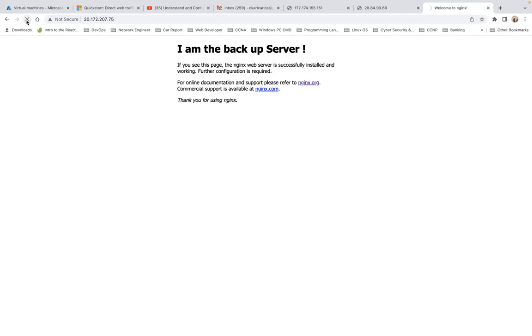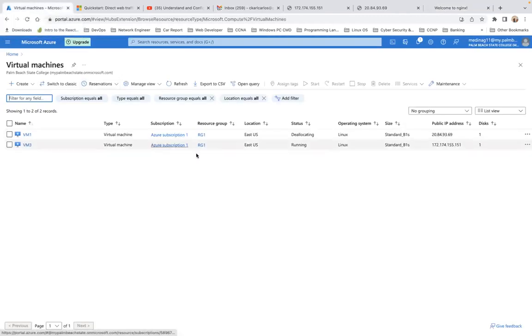You see how earlier, every time I refresh, it would show you either the backup or the server, but now when I refresh, it's just showing you I'm the backup. The reason is that the server is down, so now the backup has to take over. The proof of that is that I'm going to stop the server and the backup, and when I display this website, it's not going to show you anything.